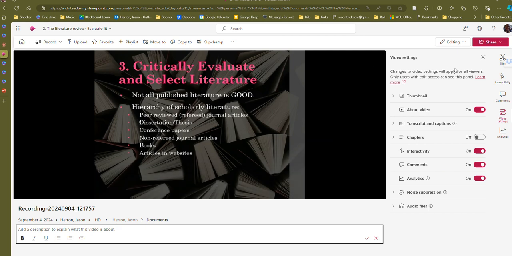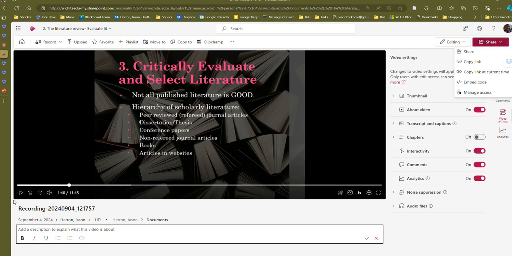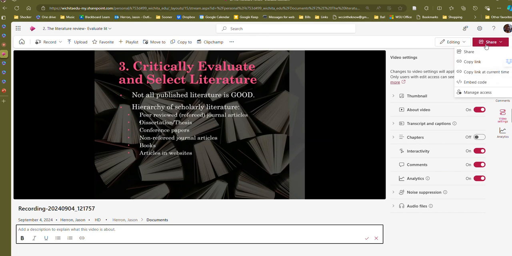So here they have some options, like the biggest one is you're able to share your video. So let's say you like the video, you're ready to go, you can look at the video. You click this button and you can share. And like I said, all of the 365 applications have the same scheme.